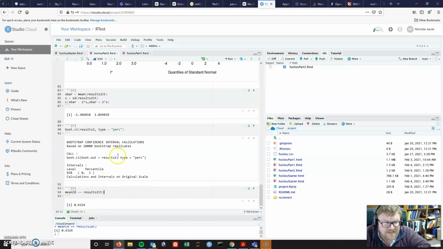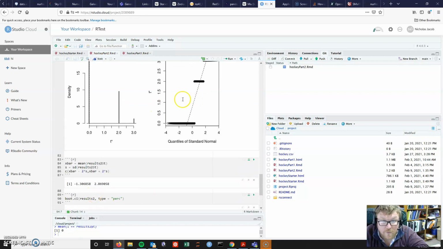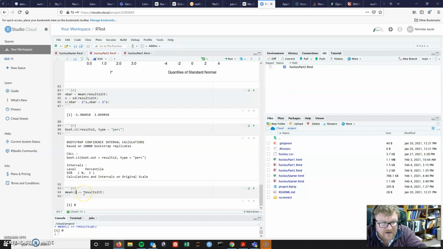I think this number is actually exact because there were 10,000, right? And there's 4 decimals. If I asked for how many equaled 1, it should give me 0. There were no 1s in that Bootstrap. If I ask it for 2, I think there's a few, 32. And if I ask it for 3, about 5%. And if I ask it for 4, it should give me 0 again, right? So that 3 is pretty interesting. Might be the thing I should hypothesis test. Is the minimum number of games the team played 3?